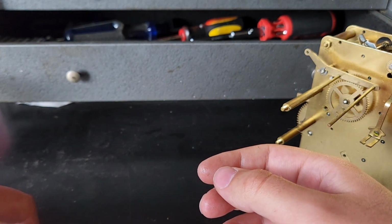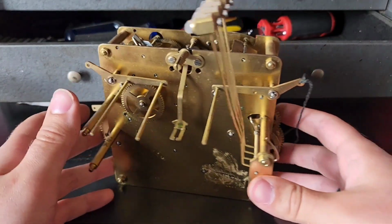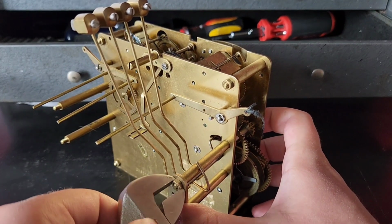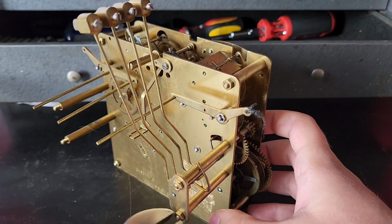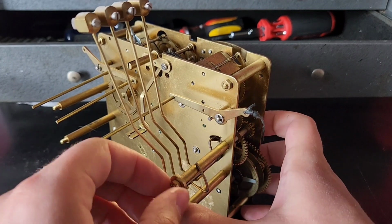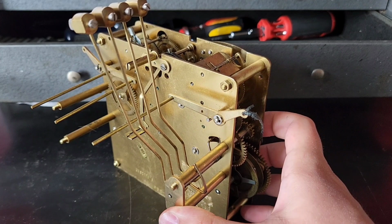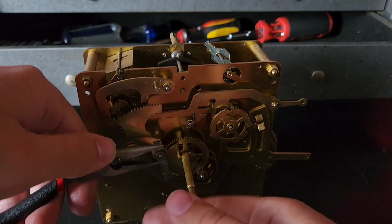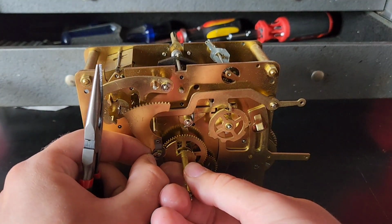I think this is probably a case of clock started running slow, so the owners just took a bunch of oil and just over-oiled it, trying to get it to run faster. Because there's definitely a lot of oil in this thing. So we'll just continue taking off these hammers and then move on to the front. We'll pull all the levers off the front. First I'll take the rack.